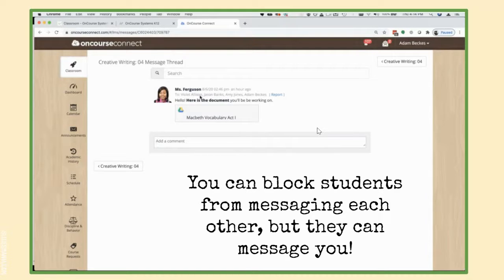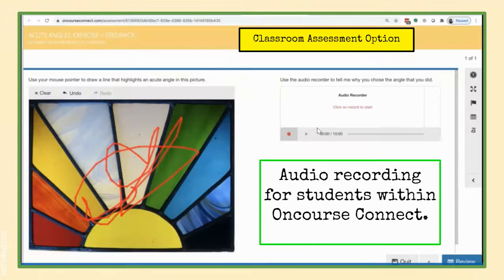Plus, it also is going to keep a record of that communication, which is a lot better than just having emails or a Remind or a text or something like that, because you have the actual conversation and you have what you were discussing with those students. And so you have a record of that right here already in our student information system. So these are some great options that OnCourse provides for us in West Baton Rouge Parish.